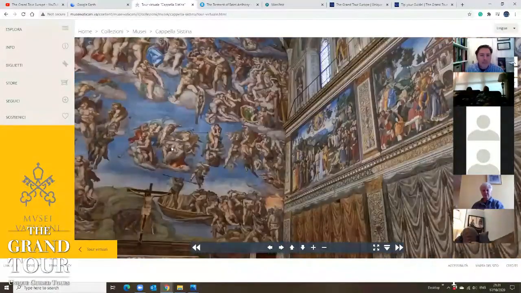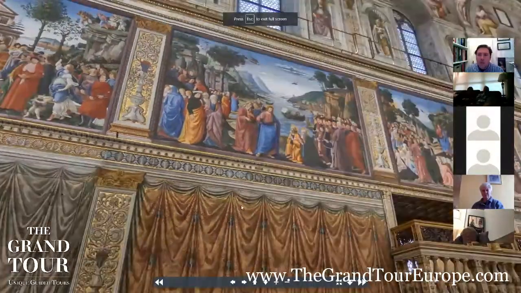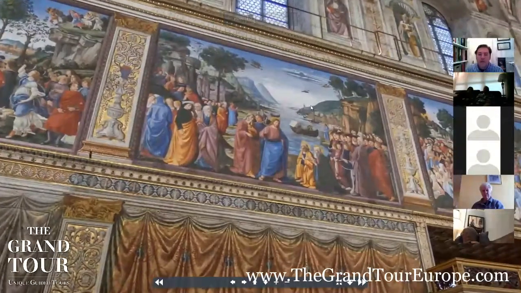Now, next to it, this way, there is another very important one, which is the calling of the disciples Peter and Andrew. This was painted by Domenico Ghirlandaio, who was the master of Michelangelo. Michelangelo, between the age of 14 and 16, so he was really young, was sent to the workshop of Ghirlandaio to work in there as an apprentice. It didn't end up well. Michelangelo believed that the master was selling some of his sketches as his own because he was so much talented, even more than the master.